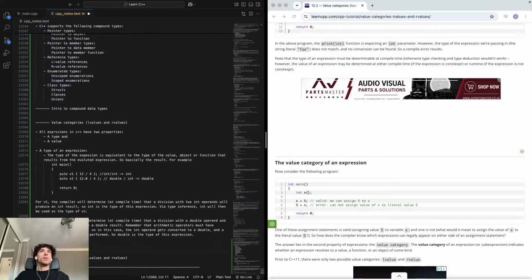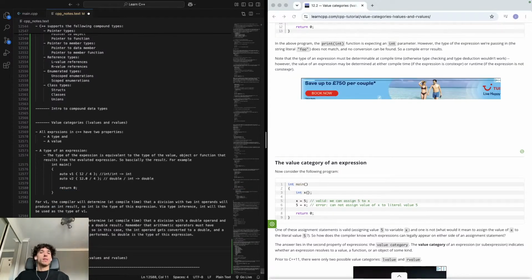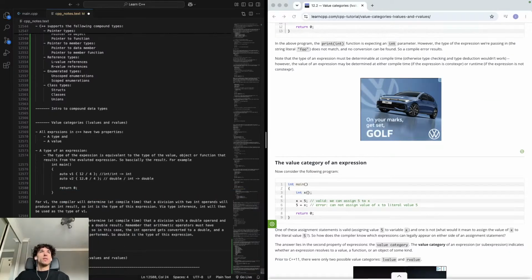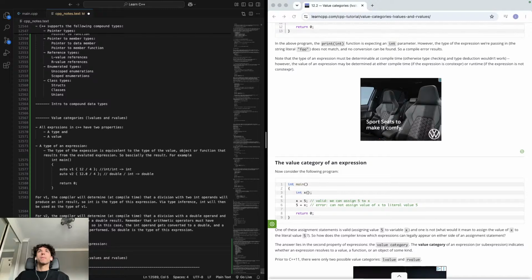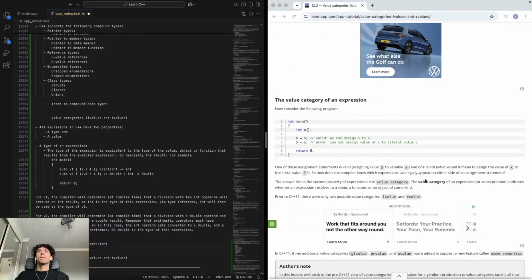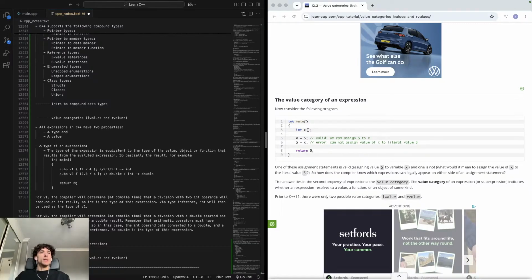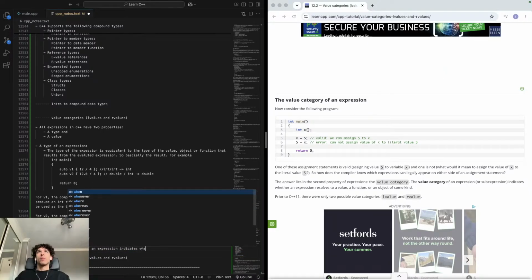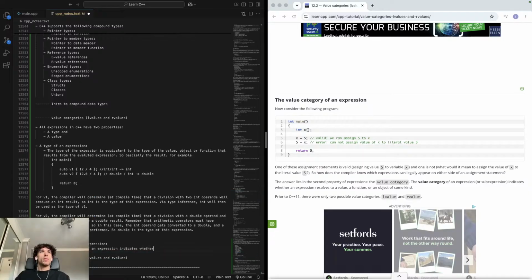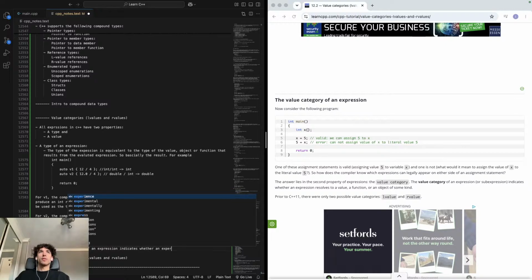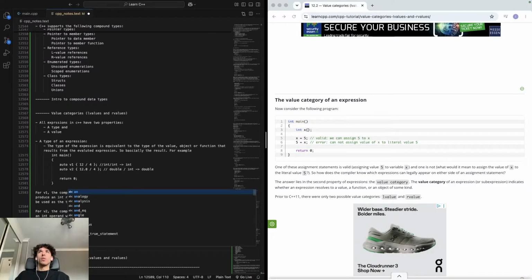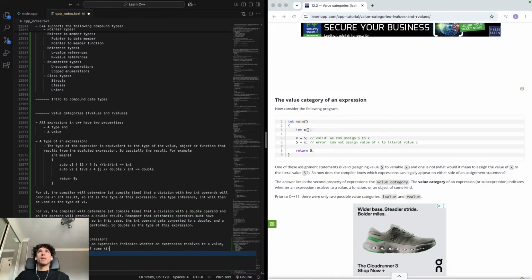A value category of an expression indicates whether an expression resolves to a value, function, or an object of some kind.